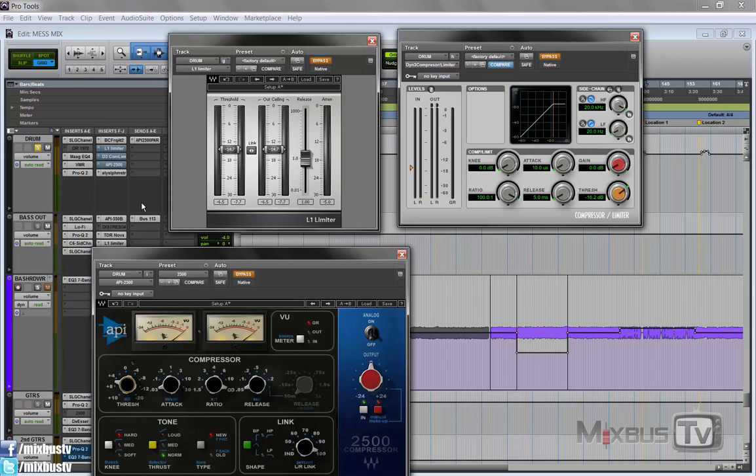Let's say we have a 10 milliseconds attack. 10 milliseconds is the time the compressor takes to reach the full ratio, to reach the full gain reduction. But it starts immediately. So if we set the attack time fast enough, we are able to stop that peak because the compressor starts compressing right away, immediately, when the signal exceeds the threshold.